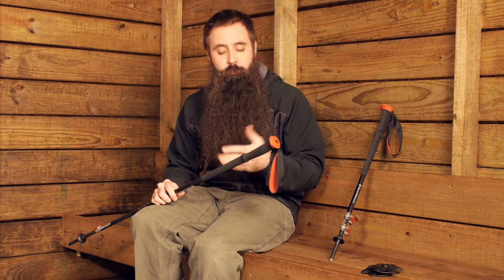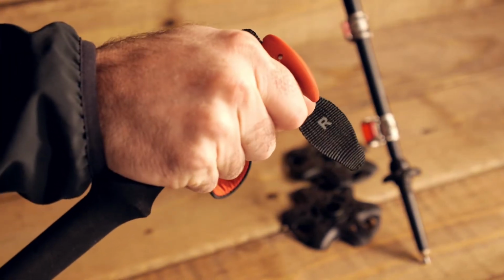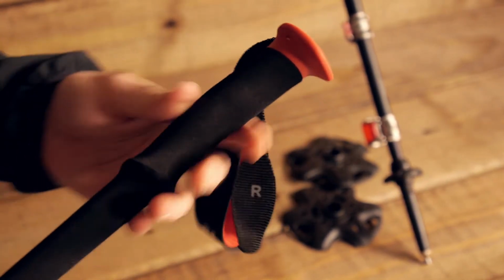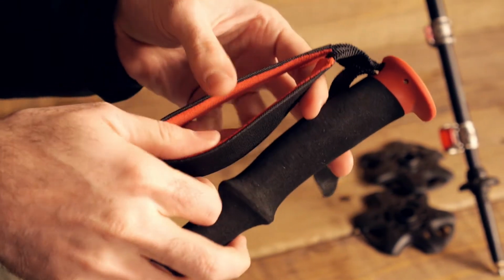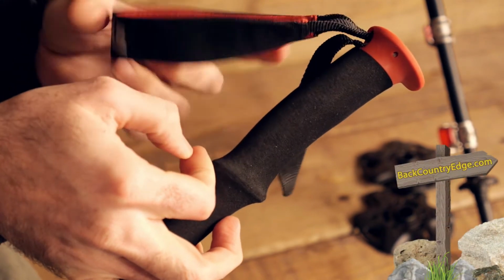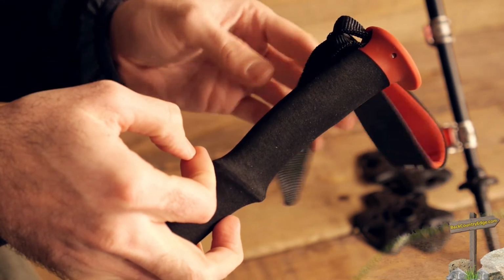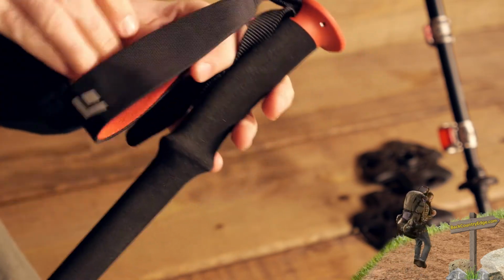You've got extended length EVA foam grips on the Trail Pro trekking poles. So a really nice, comfortable handhold next to skin. That foam feels just really nice, really comfortable. You've got adjustable straps for your wrists. The fabric on the inside of those straps wicks moisture, which also enhances comfort, gives you a little bit of padding as well.